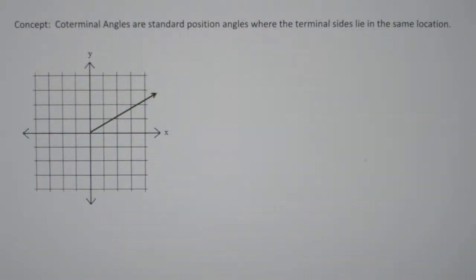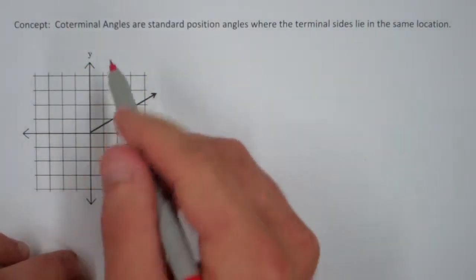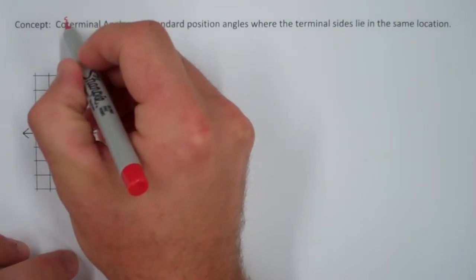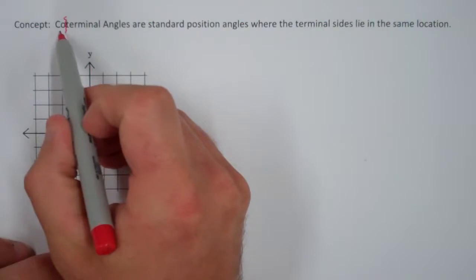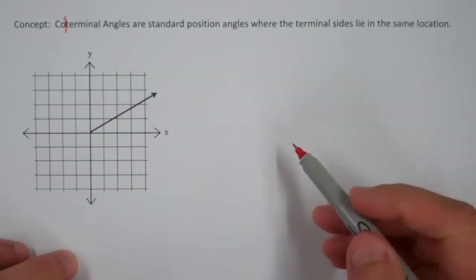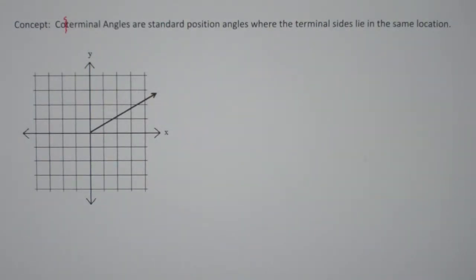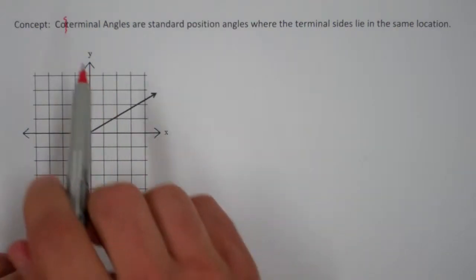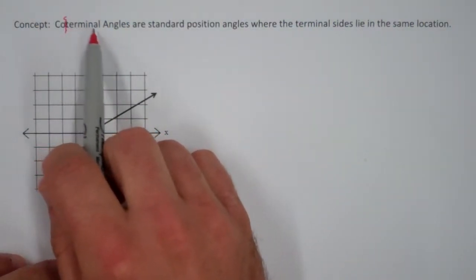In this concept video, we're going to be discussing coterminal angles. It's important to break this word down first so you can get an idea of how this relates. If we break this word down a little bit, we've got this prefix co here, and then the rest of it, terminal. The prefix co means together, or in the same place, if you think about people that cohabitate. This means the same thing, except these are coterminal angles, so you can read this terminal here as the terminal side.